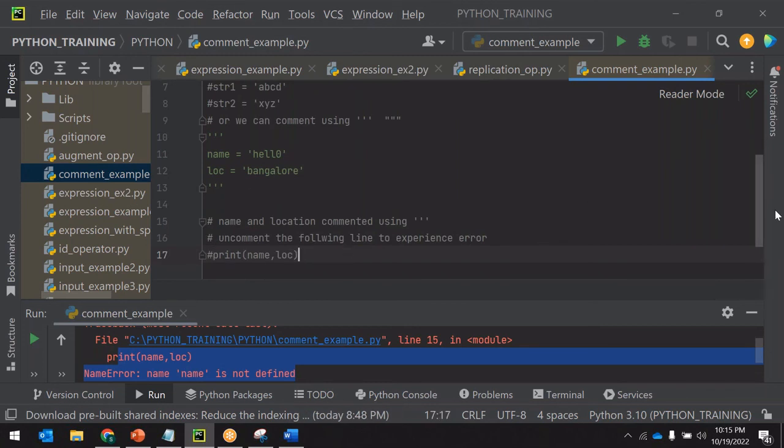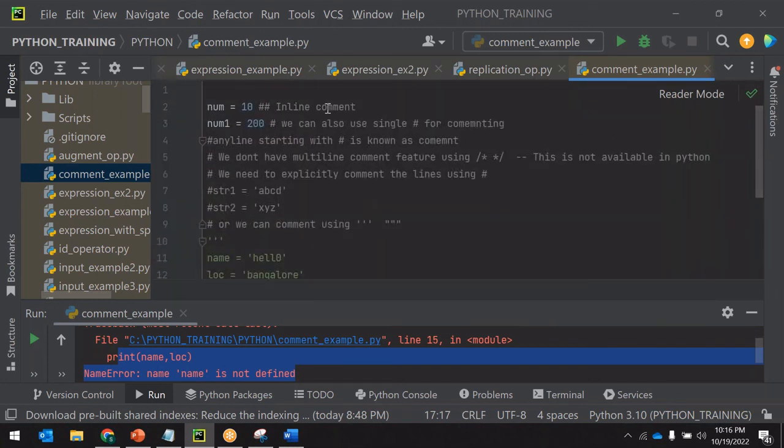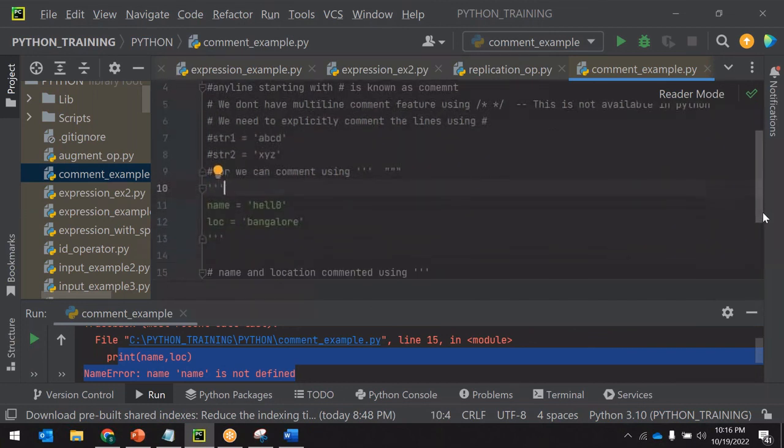So this is how the comment line is going to look. Number one, this is known as an inline comment. Any line starting with pound is a comment. Whenever the requirement is to comment multiple lines, we do not have a concept of bulk commenting. What you can do is comment using a single pound or multiple pounds. And in real-time use cases, if you want to comment 100 lines or 200 lines, do not spend time putting a pound before each line.